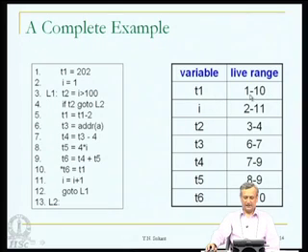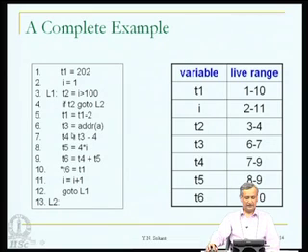For T1, the range is from 1 to 10. So, here is a definition, the first definition, and the last use is in this number 10. For I, it is from 2 to 11. So, here is the first definition and the last use. So, that is 11. And then we have similarly T2, which is a very short live range. T2 is defined here and T2 is used here. So, 3, 4, that is it.